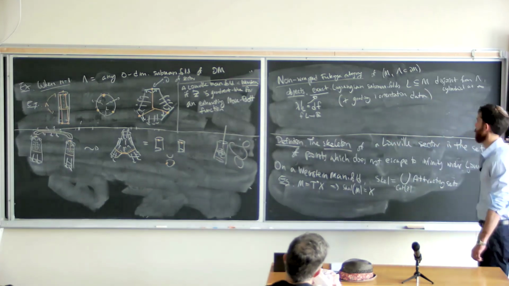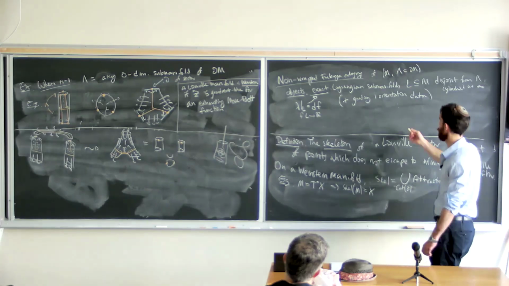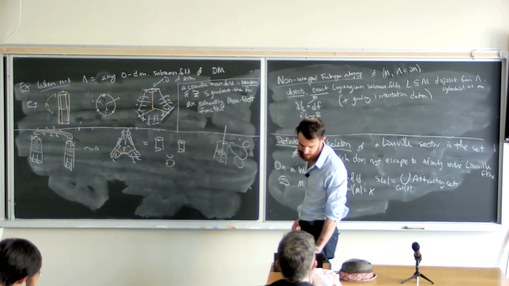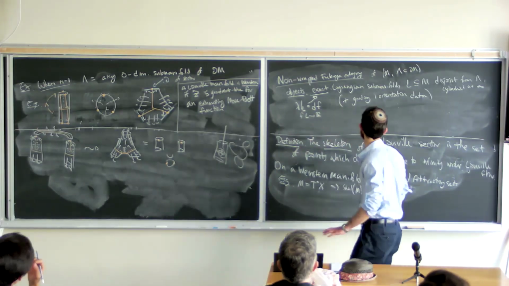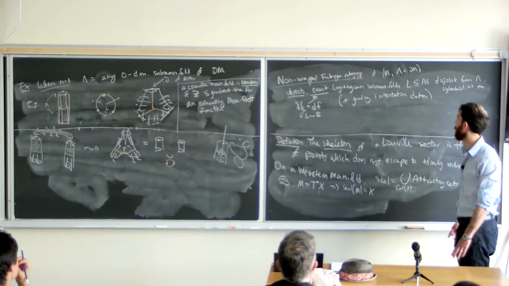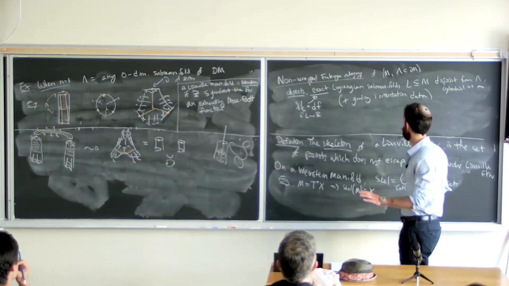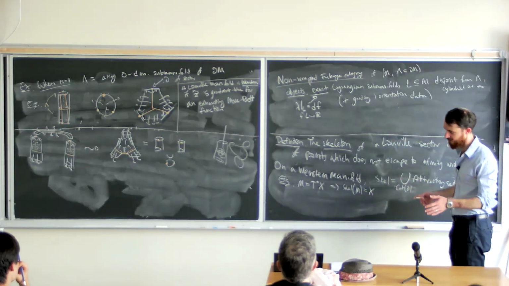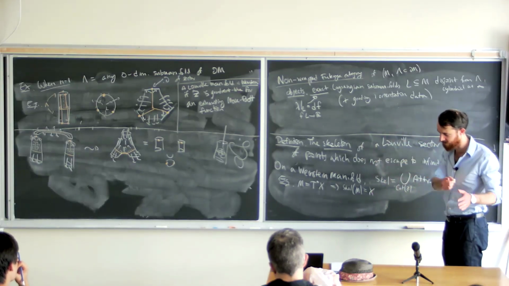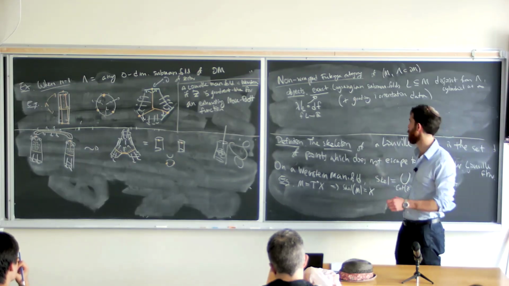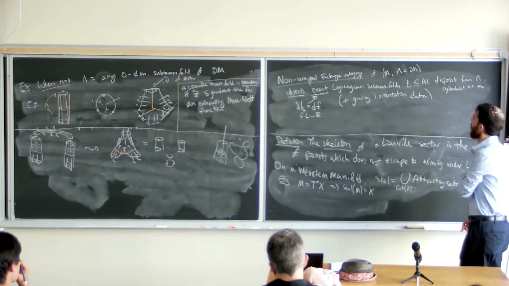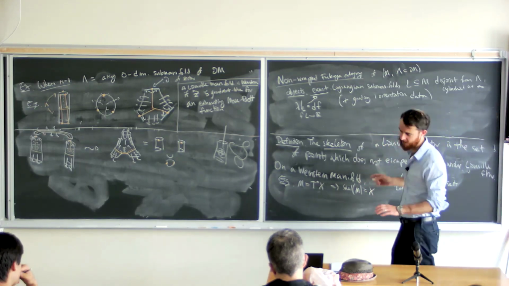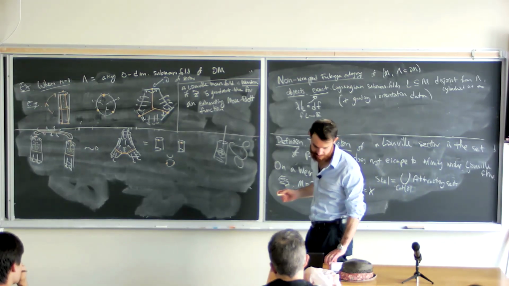So this orientation data has something to do with, you might want to choose a spin structure on your Lagrangian. Let me not get into that. It's not so important for any calculation that we're going to do. The grading data is more important, but I'm going to ignore it for the moment. It's important if you want to get a triangulated category, for instance: things in the triangulated category have different gradings or possibly shifts of grading functors, and you want to keep track of those. So that's important, but again, I'm not going to say it at a first pass.